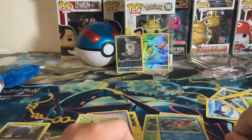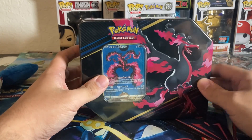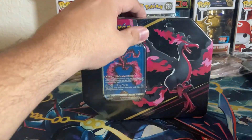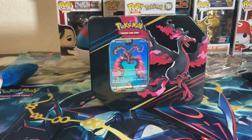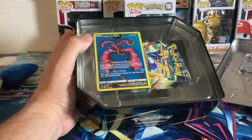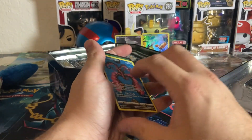Let's clean this up and get into the Moltres tin next. Up next we have the Galarian Moltres — again, we paid $25 each, plus tax. This is actually much cheaper than what you'd get at Target and the big box stores. The card shop hooked it up — they said the MSRP on these is $25, and I was seeing Target selling them for $30, so it's great that our local game stores are backing us up.